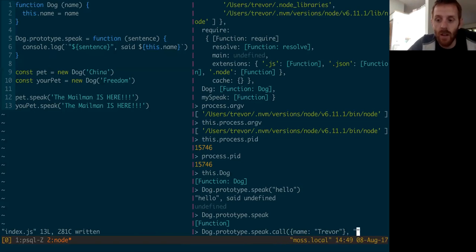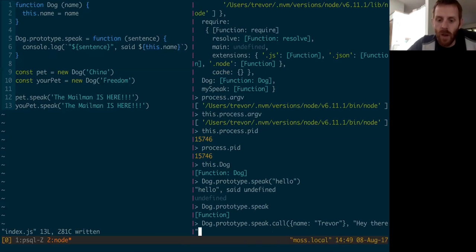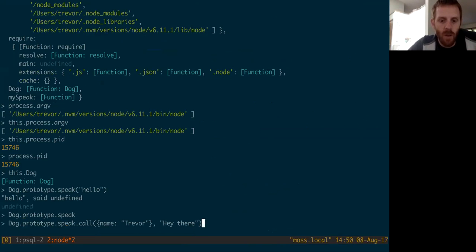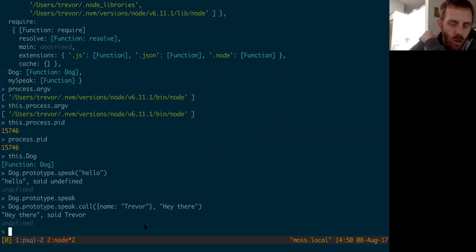Then what follows that first argument are just the regular arguments to the function. Our speak function takes a sentence, so I'll pass that sentence in. Let's make this bigger. So call is a way for me to call a function and explicitly say, I want this keyword to be bound to this value, whatever this first argument is, regardless of what it might have been bound to otherwise.